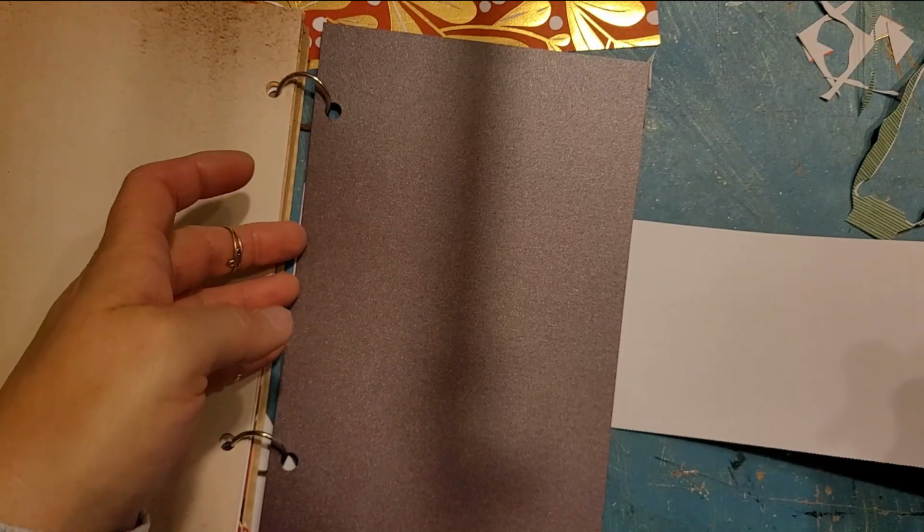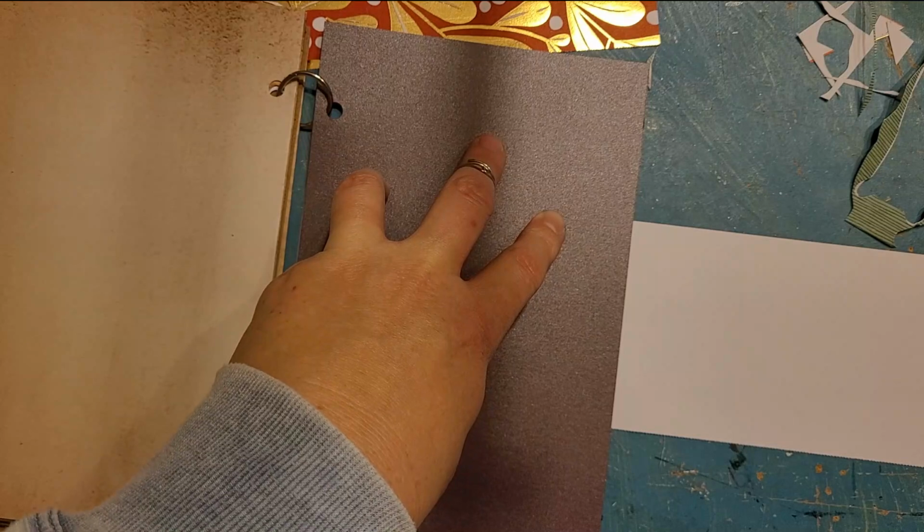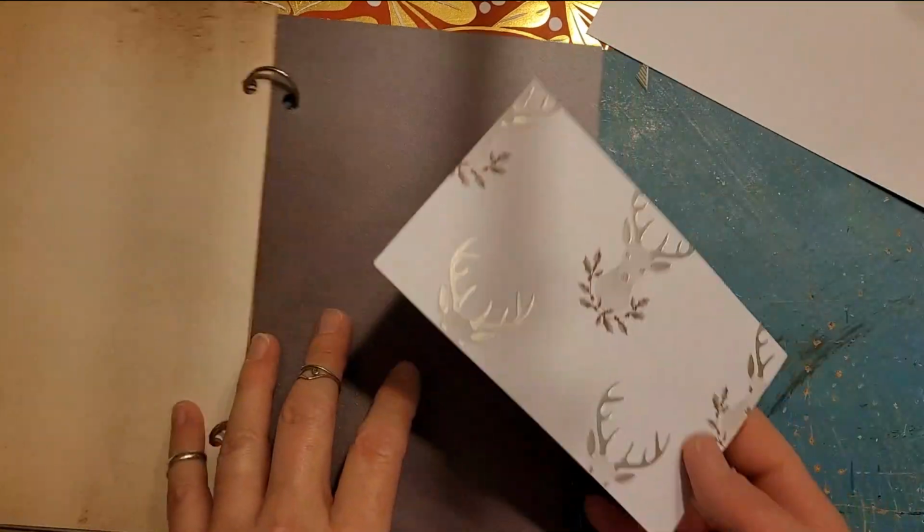So I'm gonna line up over there, and I'm gonna draw me a line. Now, it should be somewhat even when I put it on that page. Cut it, cut it, cut it, cut it, cut it. Yeah. Alright, go back.